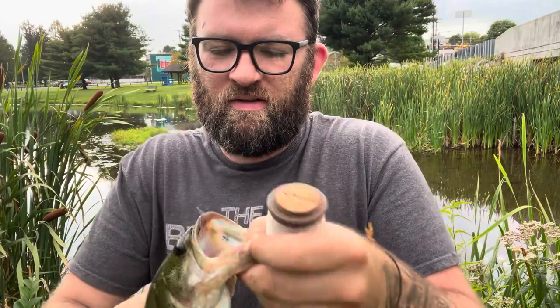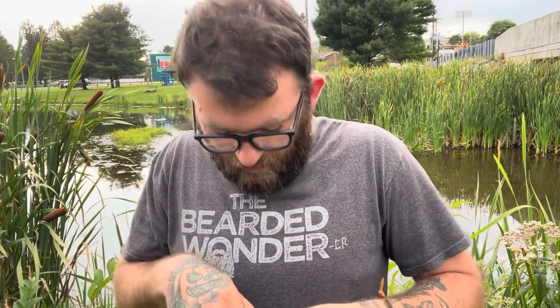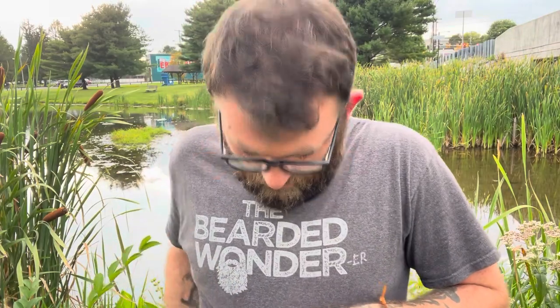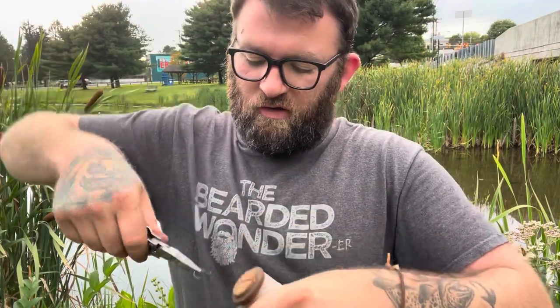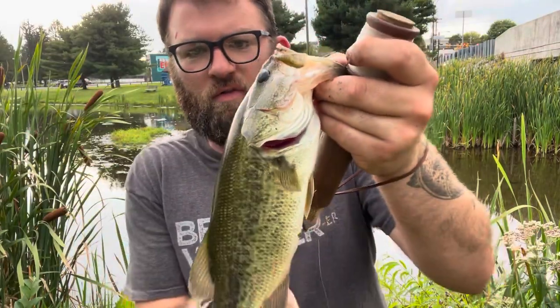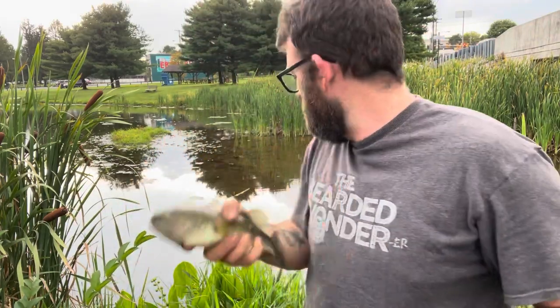We got our picture. Finally got a hook buried up in the top part of the mouth — actually we're going to need my Leatherman tool to pull this hook out, he's really hooked, which is good. Took long enough to get a good hook set today, which is weird — usually with these circle hooks I'm smoking them. That's a nice little one-pounder there, one of the bigger ones for this spot. Off he goes, on to fight another day. Let's catch another one.